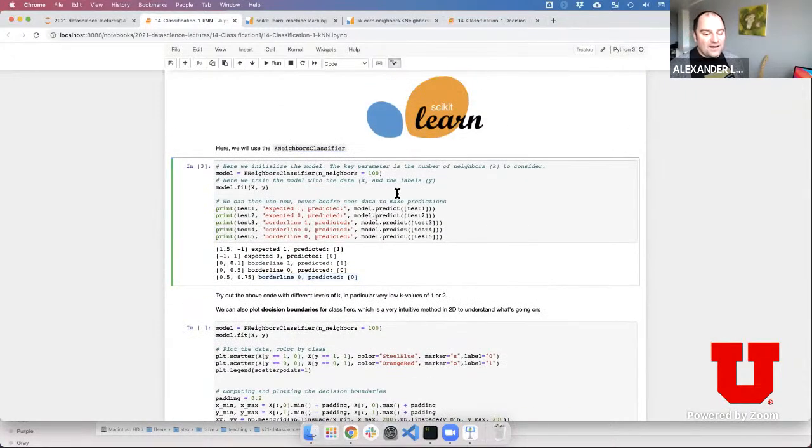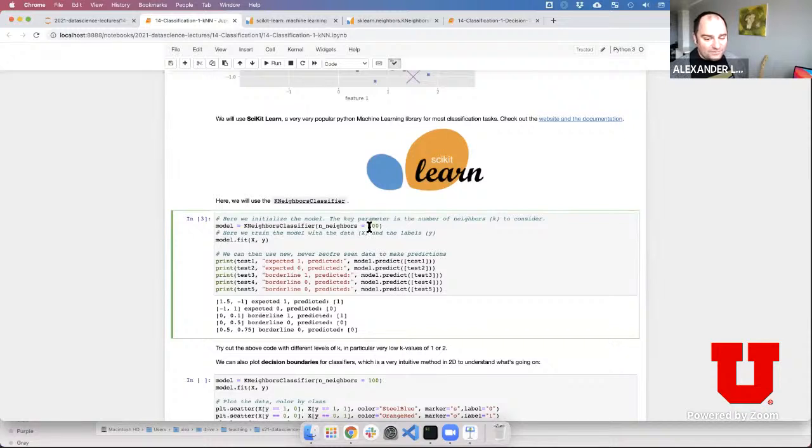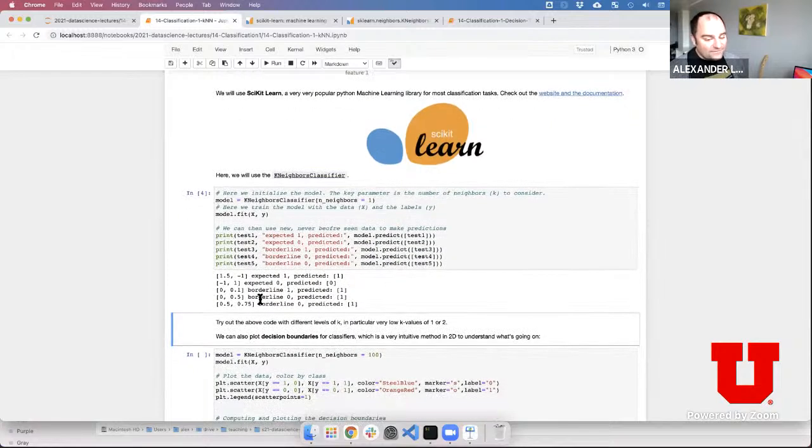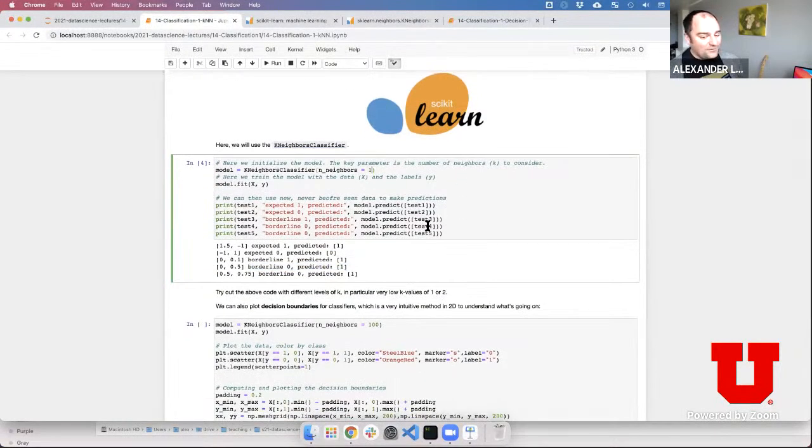But now let's try what happens if we reduce our k. So let's suppose I set k to 1. Now I can see that something isn't quite right. I have this borderline case that should be 0, but was predicted 1. So clearly, picking a k matters. Basically, the higher the k, the simpler our model becomes. And the lower the k, the more risk we run with overfitting, especially for unseen data.